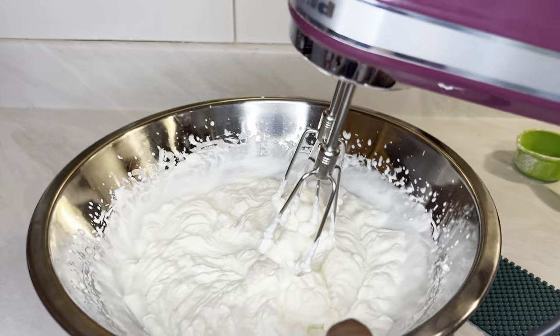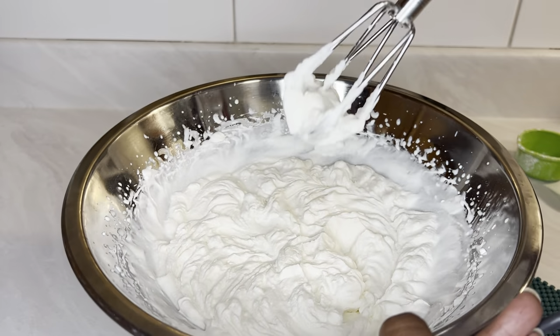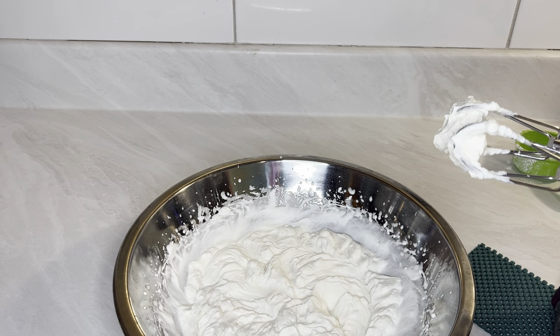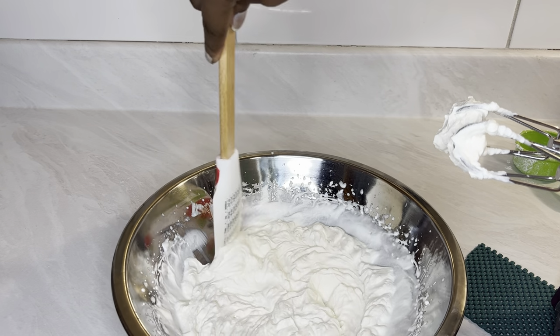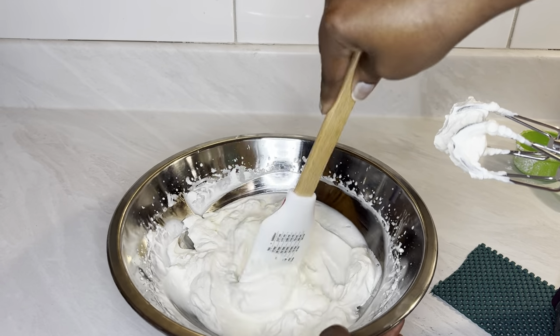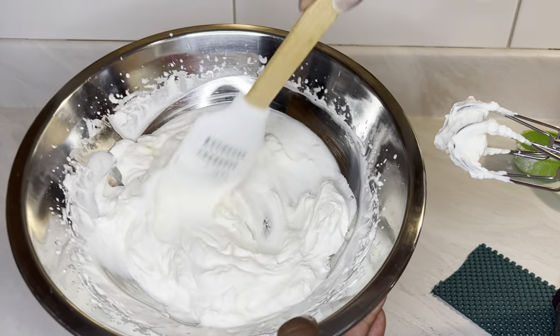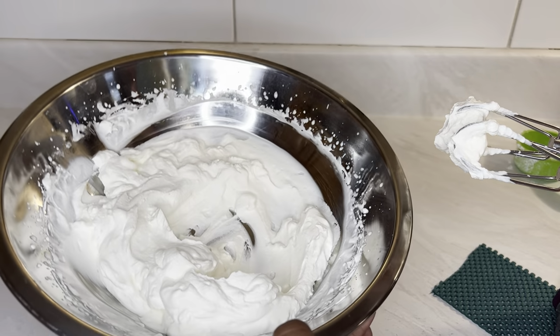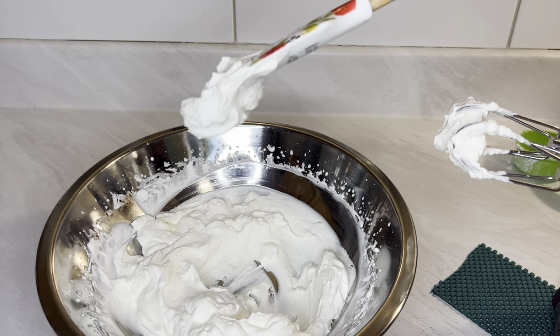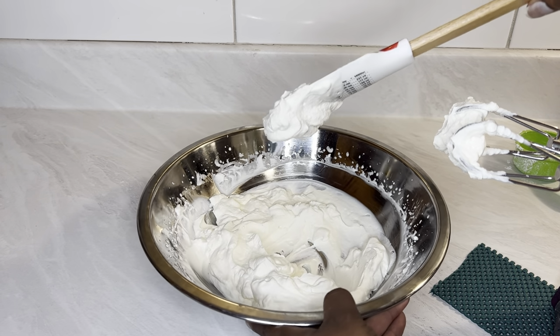See how those peaks are maintaining their shape, even in the bowl? Let's see if we can get a spoon. Look how that moves around. Just like regular old whipped cream you buy in the store. Look at that. It's ready to go. I'll be back when I add this to the pie.